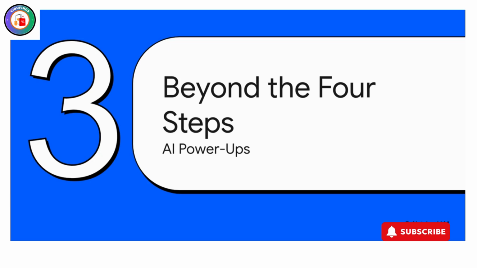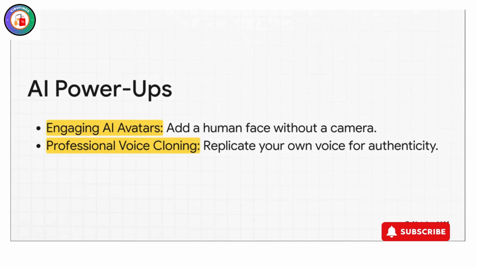There are some other incredible power-up features that can take your videos to a whole new level of polish and personalization. For example, you can add engaging AI avatars. Just imagine having a presenter in your video, someone who adds that human touch, but you never have to pick up a camera. And for that next level personalization, the voice cloning feature is a total game changer. You can actually clone your own voice, which is perfect for keeping your brand consistent, all while saving you hours and hours of recording time.